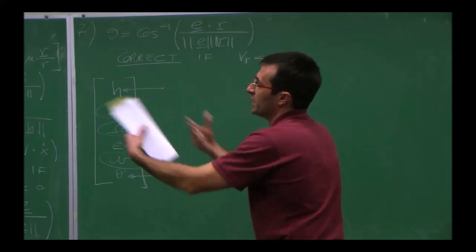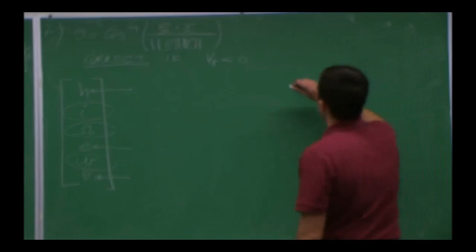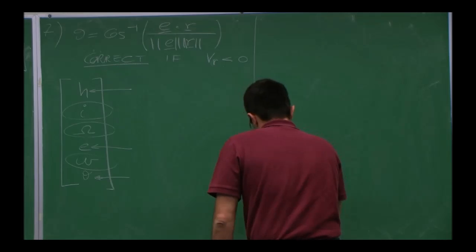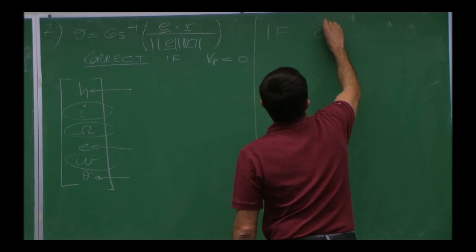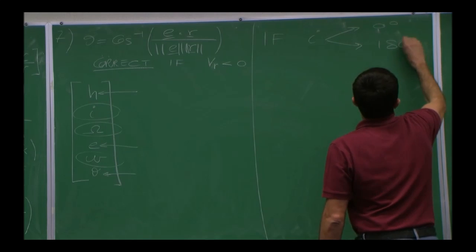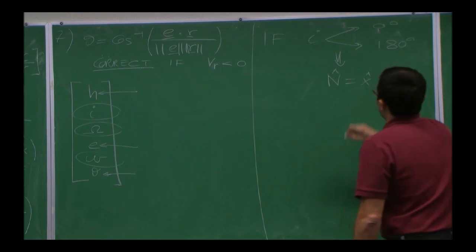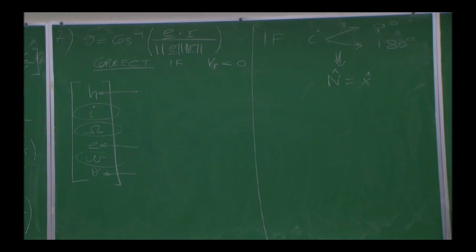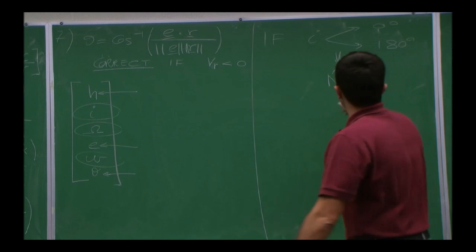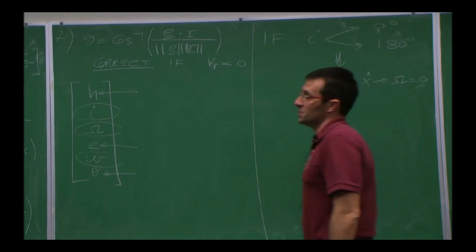After all, these are all vectors that we are defining ourselves, so I can still come up with an n. So if, say, the inclination is either 0 degrees or 180, well, you could just say that n is x. There is no real intersection between those planes, but you need to define some direction from which you're going to measure this argument of perigee at this point, right? So in other words, if you do this, you can just say the right ascension of the node is 0. You can. No one tells you that it's forbidden.